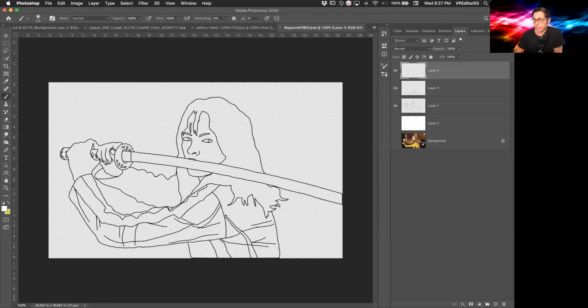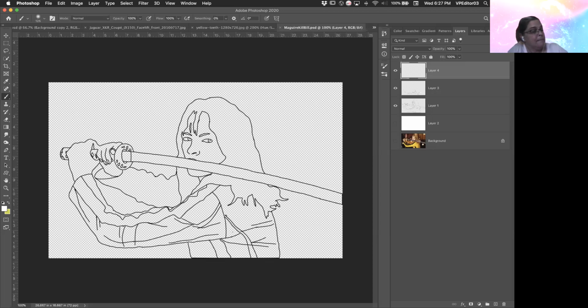But I think it's just a matter of maybe finding a transitional color, adding an additional layer, finding a color that's in between the two, and using that as a transition, and smoothing that out. So really, that's what you're trying to do, create a smooth transition.